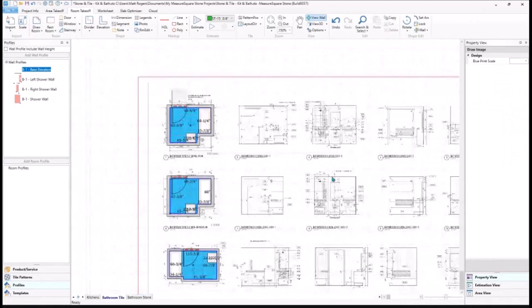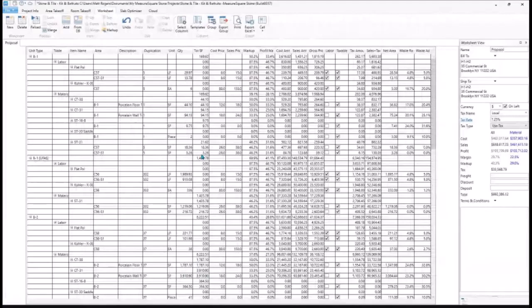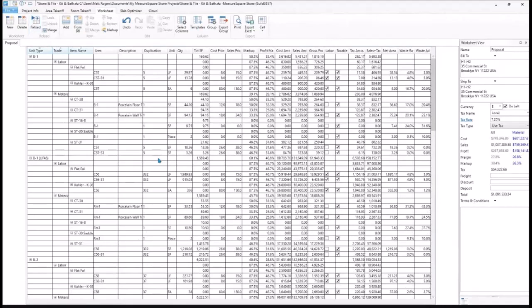And so just like that, we've finished our takeoff, and we can get ready to move on to our worksheet. So again, we're going to switch over to our worksheet. And here we can see all of our takeoff data from our takeoff tabs. The first thing we want to do after we change anything in our takeoff is hit reload. So we're going to quickly hit reload. We're going to see some of the pieces we just added get loaded in here.